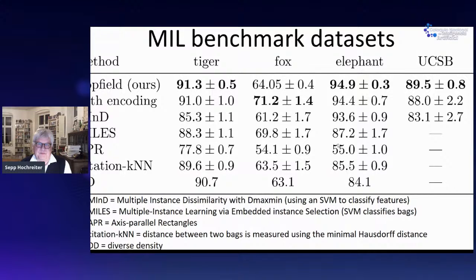And again, Hopfield networks perform very, very well. Out of 4 data sets, in 3 data sets, we got new state of the art. Immediately, without much fine tuning, we get this, where you learn a query and you have many patches, and the query looks in the patches for some specific patterns. Perhaps for tiger, perhaps you look for stripes or for the color, I don't know. And you know which kind of picture this might be.